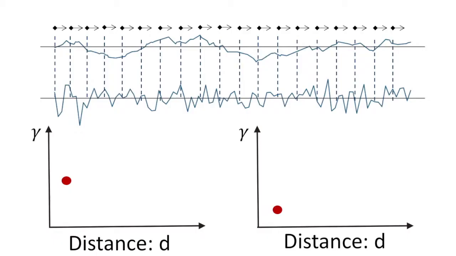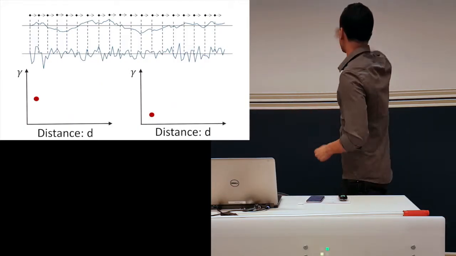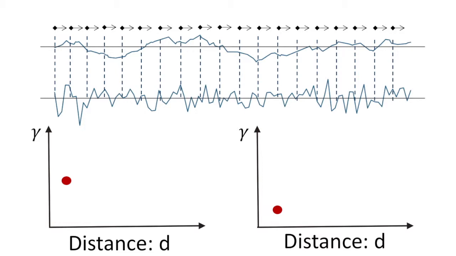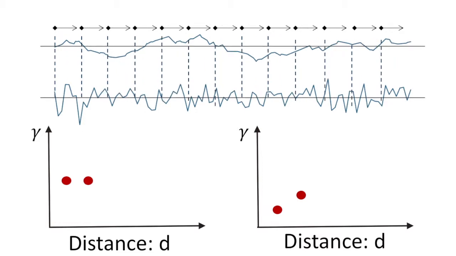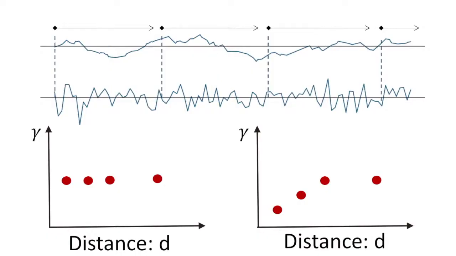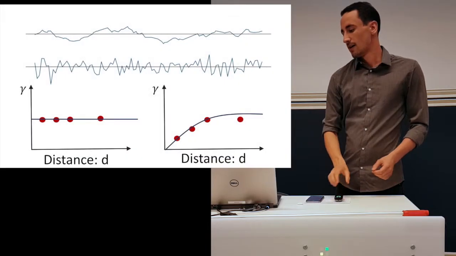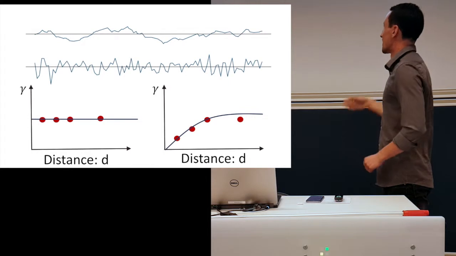So, for instance, for this short distance, you would get a correlation value. If the values are the same, it's going to be lower on the axis, and if they're uncorrelated, it's going to be higher, depending on the distance. So you start with this distance, and then you increase the distance, and then you compare these values and the correlation between them, and you increase the distance until you reach a maximum where there are no more measurements in between. And then you get these two variograms.